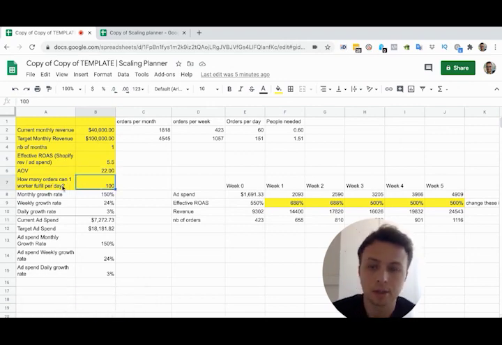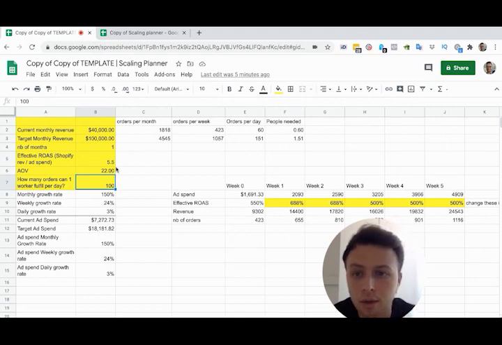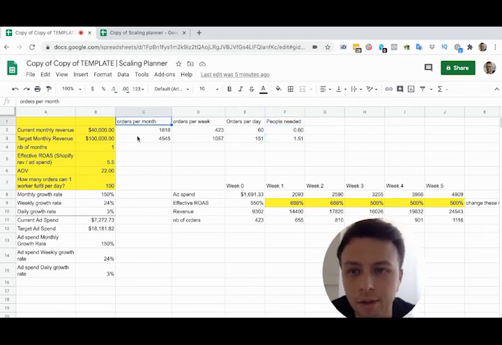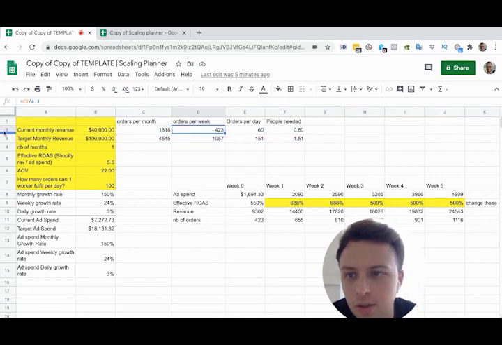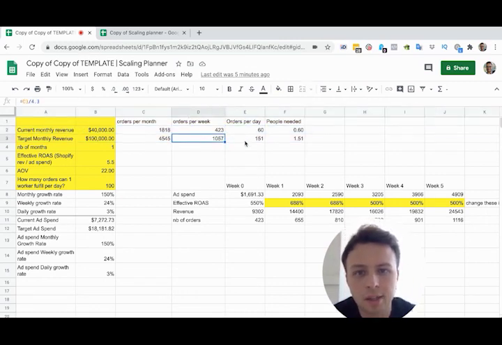And if you're running a factory, you want to see how many orders one person can fulfill in a day, so that it helps you establish how many staff you need to hire. Then this part translates your targets and your current volume into the number of orders per day and per week, so that you can run your predictions.